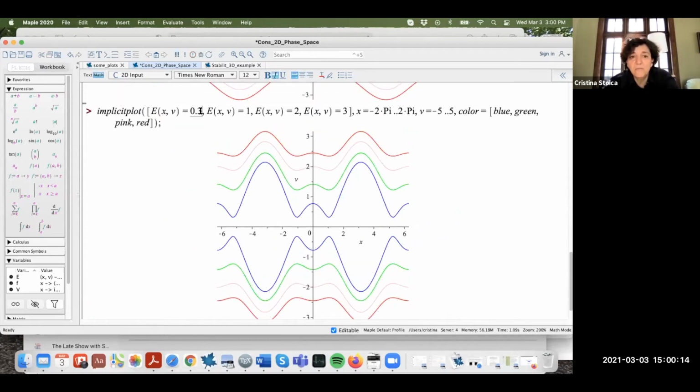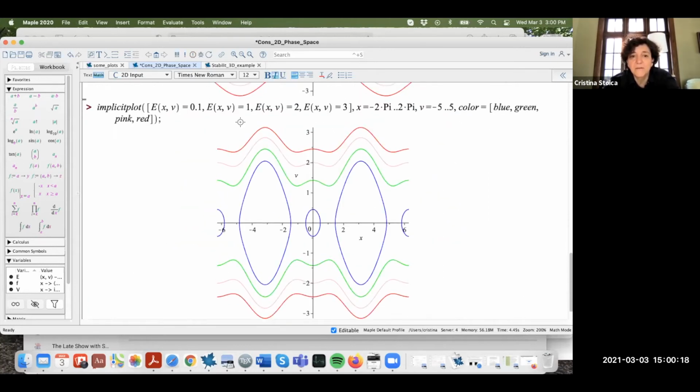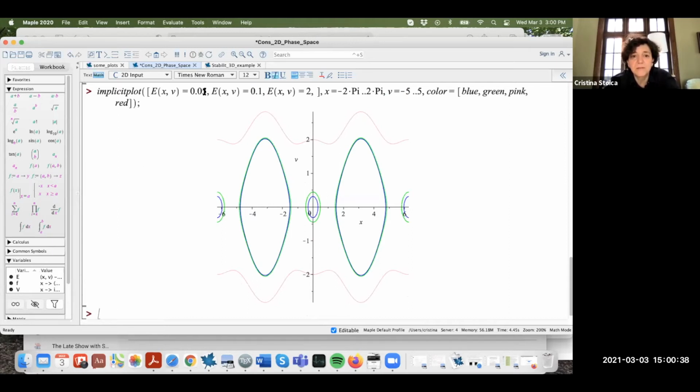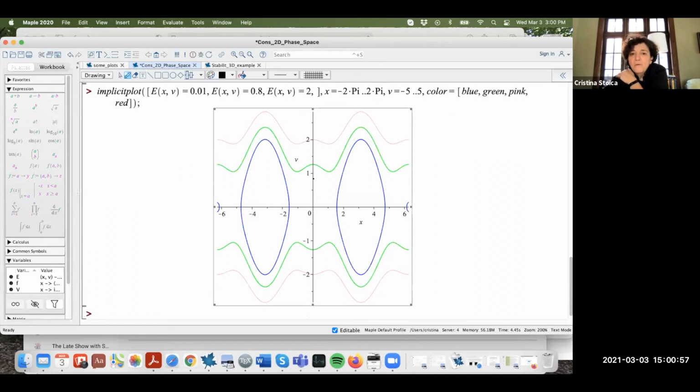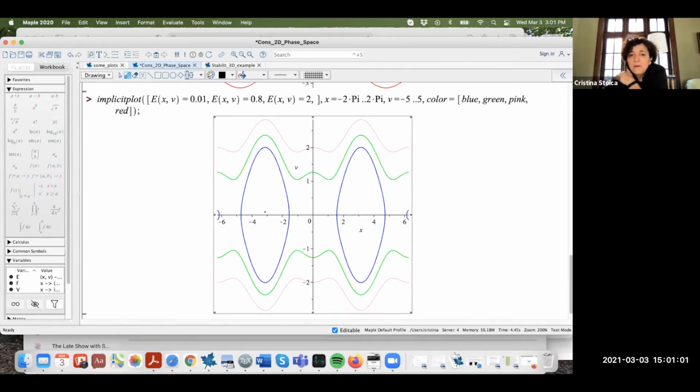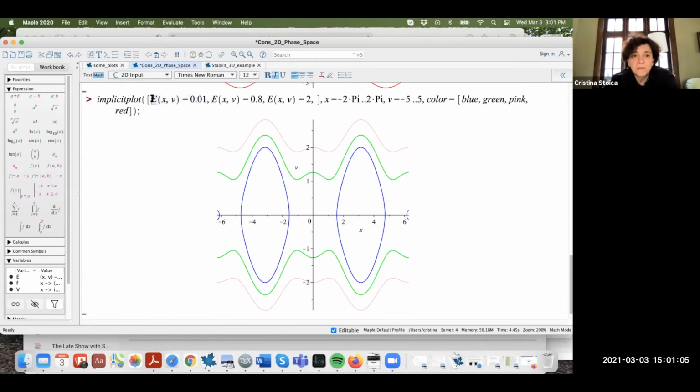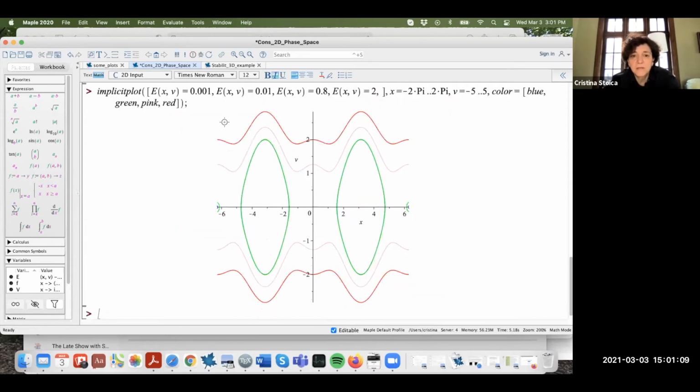So what I will do, I will lower these levels. How many do we need? Okay, two. Let's do one really small, one a bit bigger, and then we leave this one here. There you go. Better and better, maybe even higher. So these are different levels of energy. Now we will have four, and here I'll put another one, really small.